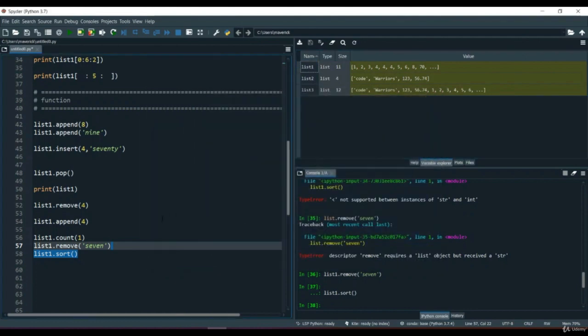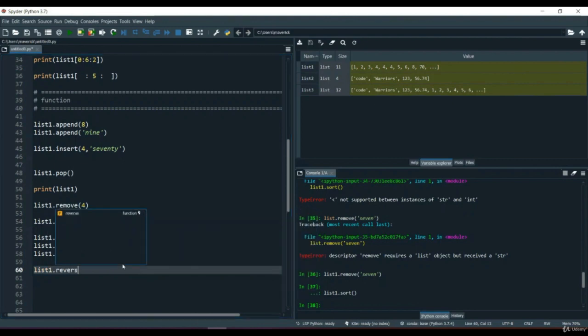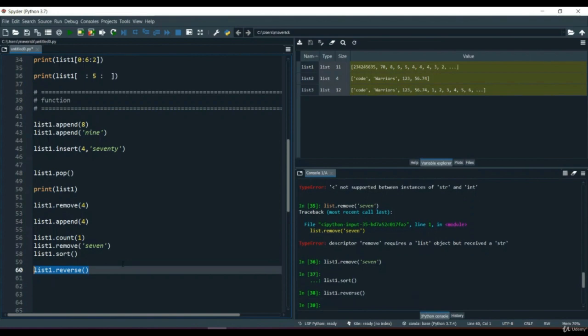Now this is a sorted list, but what if we want to reverse our list? So simple, like in the string, list1.reverse, and press F9. Here we go, our list is reversed. Now you can see the largest number comes first, and our whole list is in descending order.